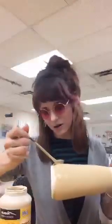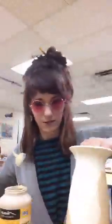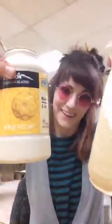I'm using marigold celadon on this textured piece. It's starting to lose its texture a little bit because I got the second coat on. Here, you can kind of see there. And this is the yellow celadon. It's super bright and pretty, and I like it. It's so pretty. Look at all those yellow hearts. Yellow hearts!